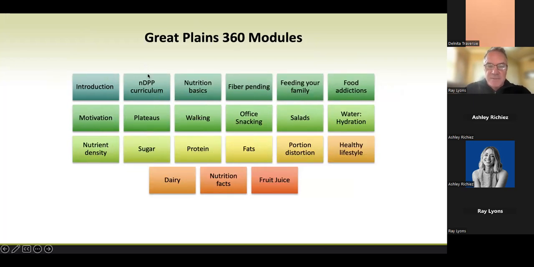And these have all been adapted towards the Great Plains communities. And then additional modules for the duration of the year. So in this program, there are 52 modules, and there's one each week. It's a very similar experience for the participant. But again, Great Plains 360, this program, the providers decide who qualifies.